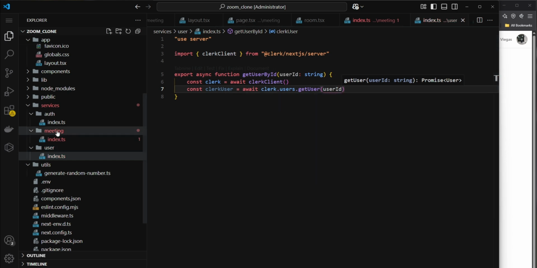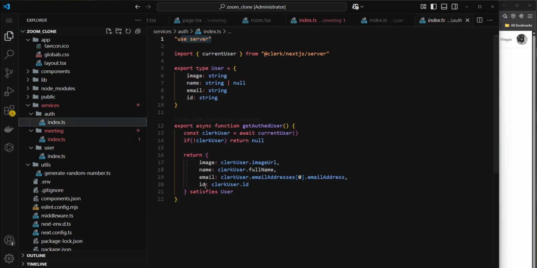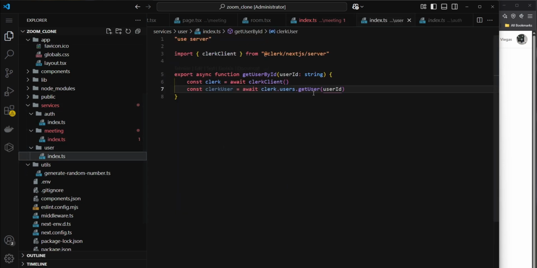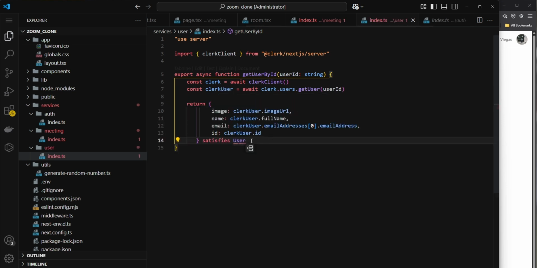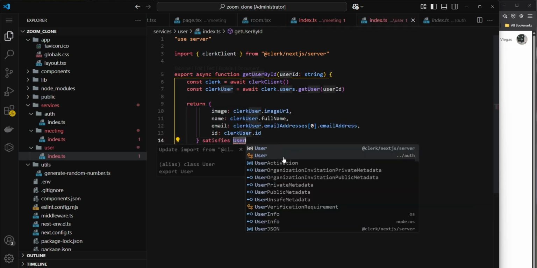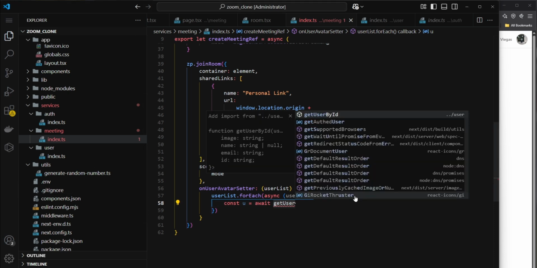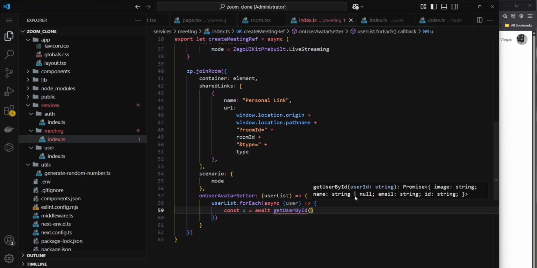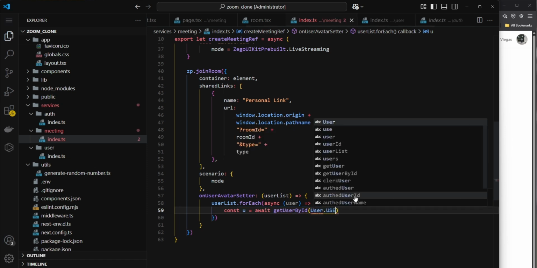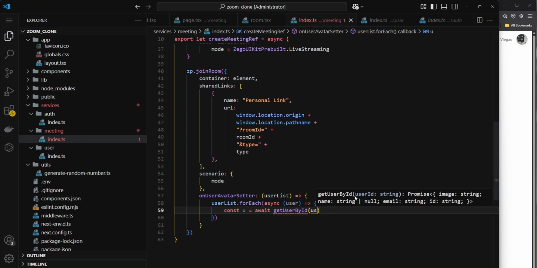Okay, so now let's go back to the auth, and let me just copy what we have here because it's actually going to be the same. So here in the user we are going to return that, and we just have to import the user type from auth. Now let's go back to the meeting service, and here we just have to call the get user by id function that we just created, and here we can pass the user id.